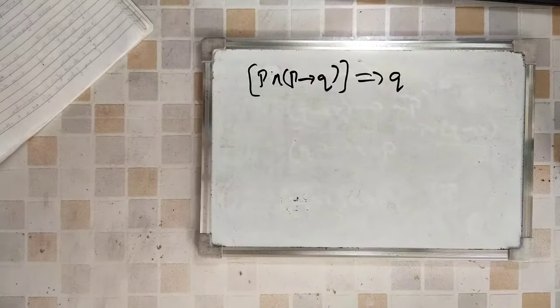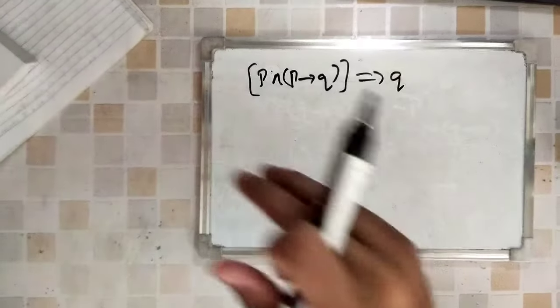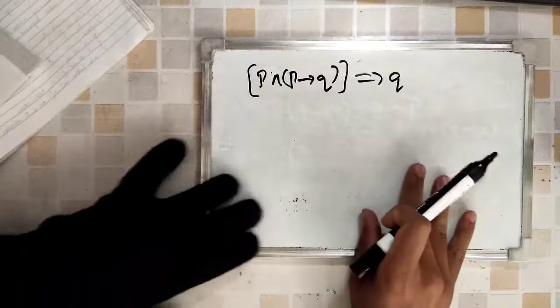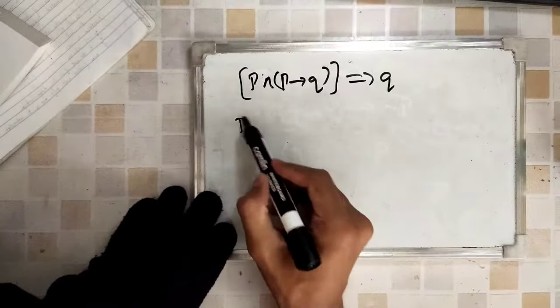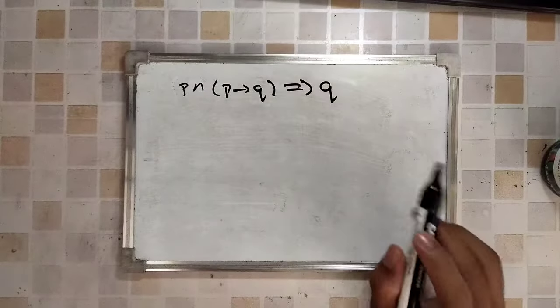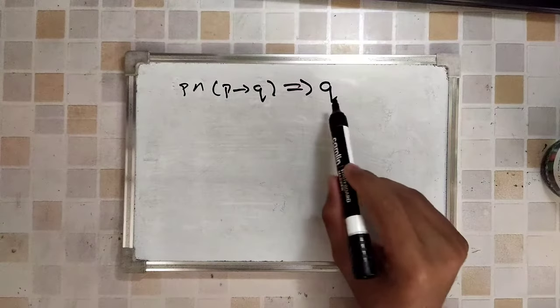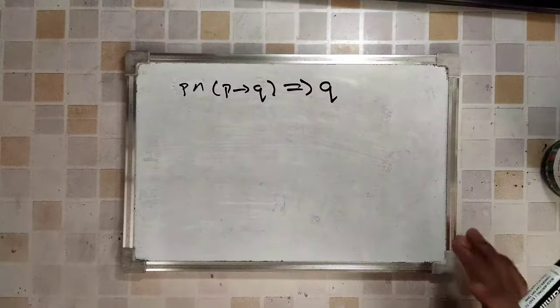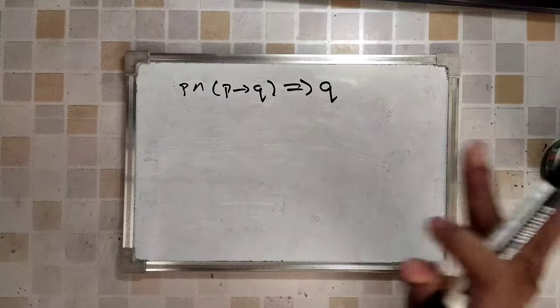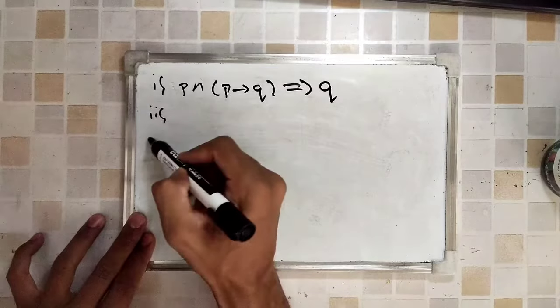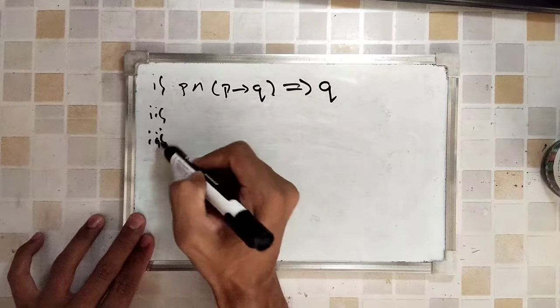So what you can do here is make a truth table. Usually you should make a truth table. They didn't say to do it without a truth table, directly, right? So I'll just show one thing. I was explaining that P and P implies Q is logically equivalent to Q. I'll take an example of 3 questions here to explain this in a very simple manner: 1, 2 and 3.